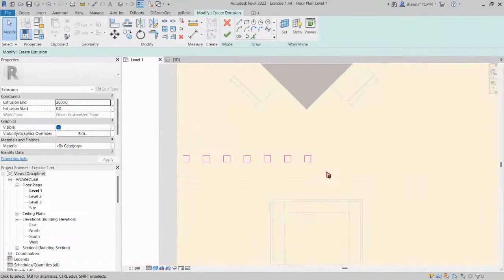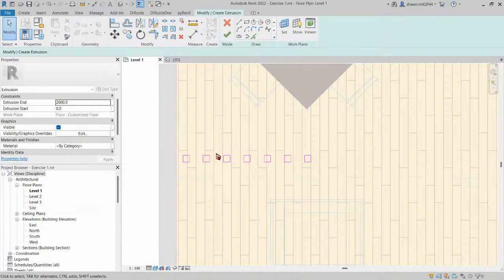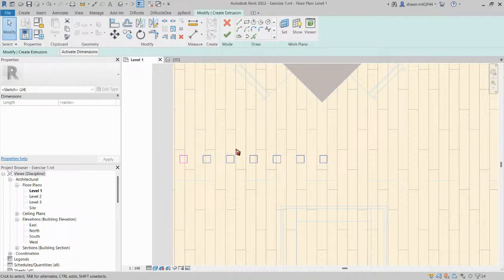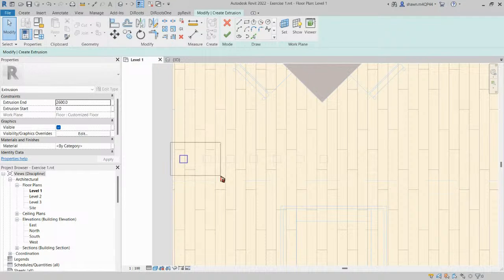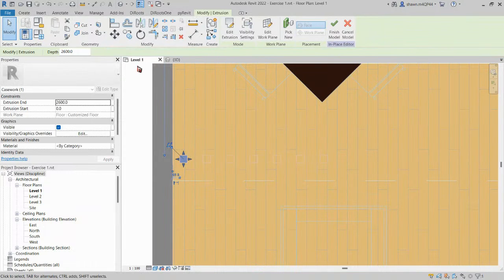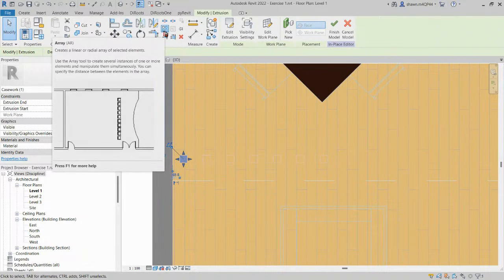Let's say there are a bunch of sketches that you will do, similar sketches. So you can just use array. You can just highlight this and check first, finish edit mode, and then you can click AR or you can use this icon.